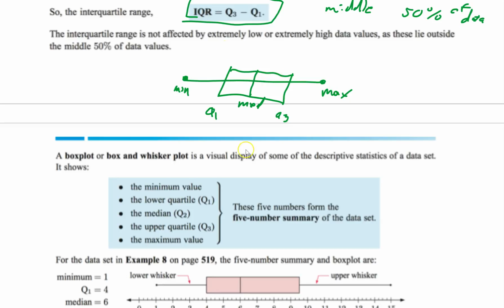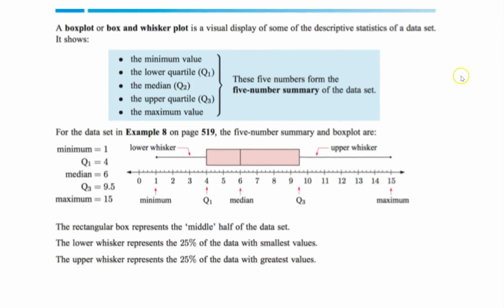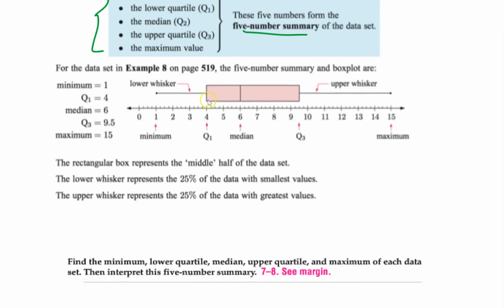Right? And why is that important? Because that tells us where the middle 50% of data is really easily. It tells us where the min and max is. So that's what that is. These are the important data points for a box and whisker plot. We call that the 5-number summary. And all that has to do with, do you know the median? Do you know the max? Do you know the min? Do you know the lower quartile, upper quartile? Right, it works both ways.